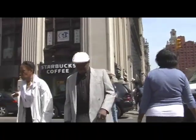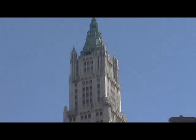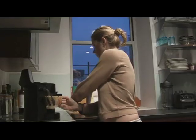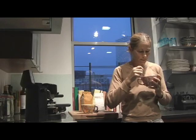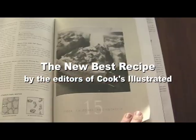Tomorrow my friend Christine is coming over with her two boys for a play date with my two boys and we're going to make dinner. I wanted to come up with something that would be fun to make, involve the kids, and be nutritious. I thought of a pizza play date where the kids could decorate their own pizzas with fresh toppings.